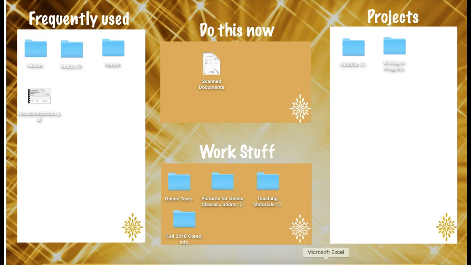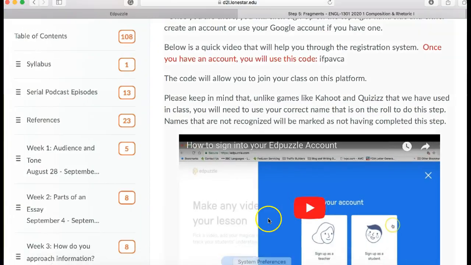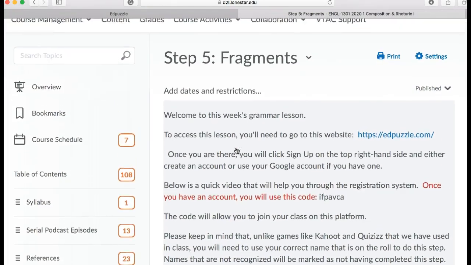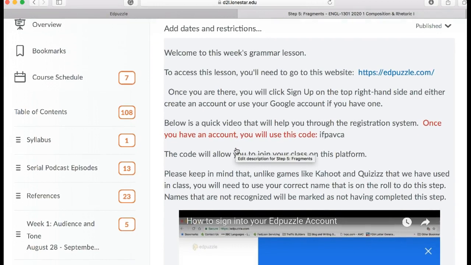Okay, so let's look at a couple of things here. Edpuzzle is literally a website that allows you to insert questions, whether open-ended questions, multiple choice questions, comments, or even voice notes or memos, onto any video on YouTube or any video that you create. So that is pretty cool. You can then take that video and embed it onto D2L, and you can literally create your own little mini module on anything.